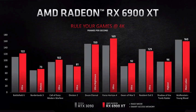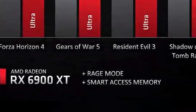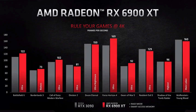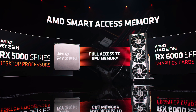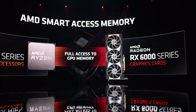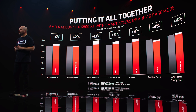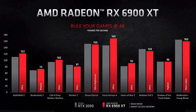To start off, if you notice this chart at the bottom right, it says Rage Mode and Smart Access Memory were both enabled. From the keynote, AMD said that Smart Access Memory requires a 5000 Series Zen 3 CPU, which means this is only going to work under a very particular set of circumstances. Smart Access Memory should give a decent bump in games but still needs to be optimized in most titles. Either way, the 6900 XT is pulling a nice healthy lead in 4K Ultra over the 3090, which is a more expensive card.